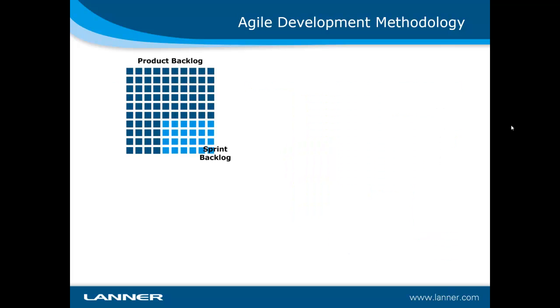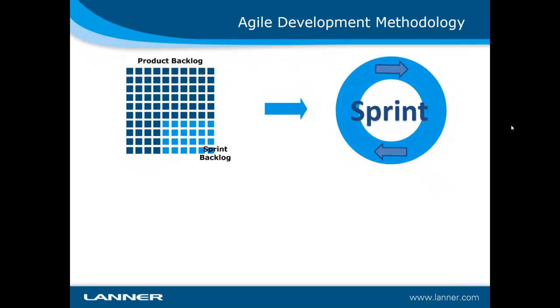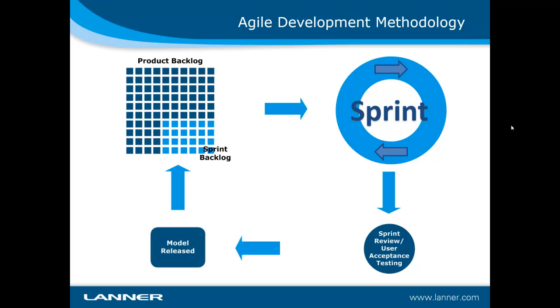Okay, so once we've got our backlog and we've got a sprint lined up, we can go ahead and do that. And we get to the end of that sprint, and we might do a review of what was completed and what wasn't, and a delivery of that simulation model to whoever is due to use it, and do some user acceptance testing where they test that everything is as they would expect it and meets the requirement set out in the sprint backlog. So then we can release the model, and we can go back around this iterative cycle as many times as we wish.